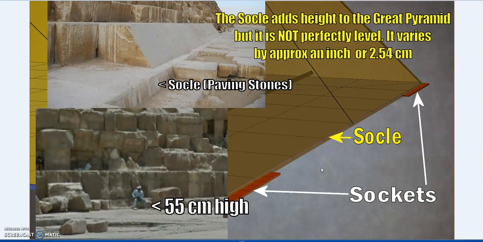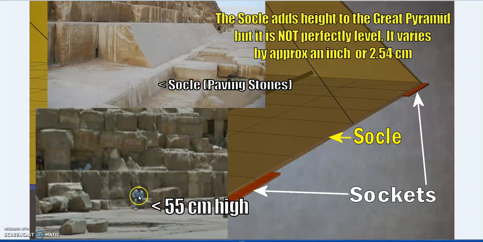So now there in red, I've slightly exaggerated it, but on the corner of each pyramid we have the sockets. But what's important for this particular episode is the socle, or the paving stones on which the pyramids sit. They're another engineering marvel. The precision, they vary by only an inch. The pyramid is not perfectly level. It varies by an inch, and just like the slight imperfection on each side of a pyramid, this 1 inch variance between the socle from the highest to the lowest point actually contains beautiful information.